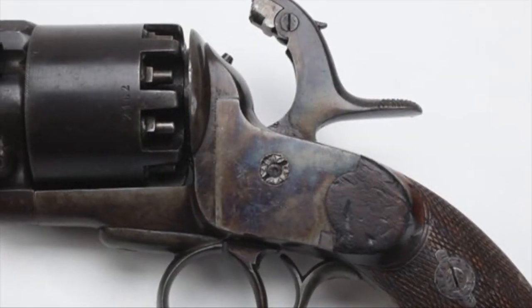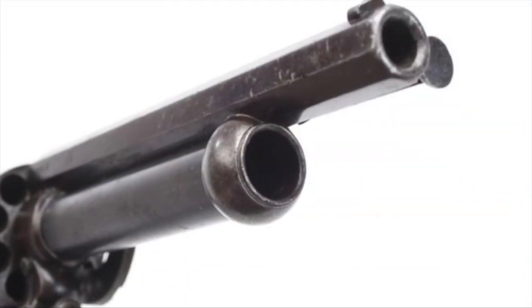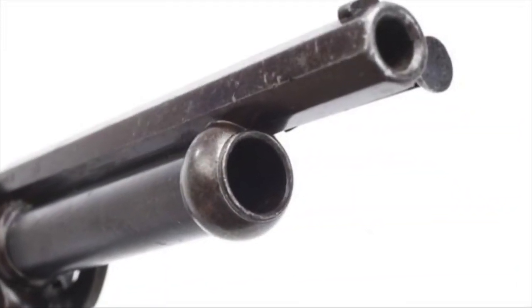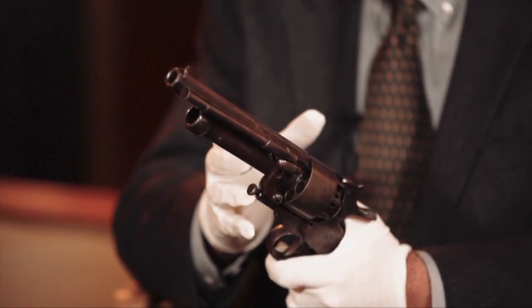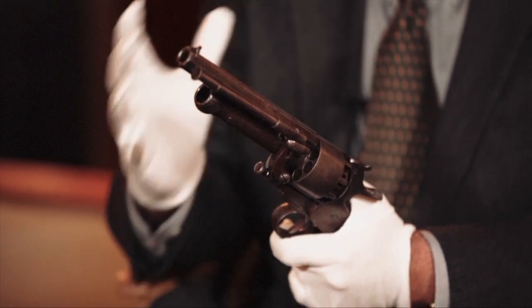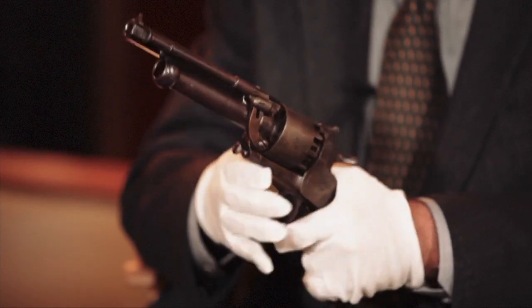But here's the really cool thing: underneath the revolver barrel, this is a 20-gauge shotgun barrel. That's cool — it's almost as cool as those cards. Very popular with Confederate officers; a few thousand of these made it through the blockade to arm the Confederates. That would give you a lot of advantage in firepower: more rounds, bigger caliber, and then the little surprise in the middle there.